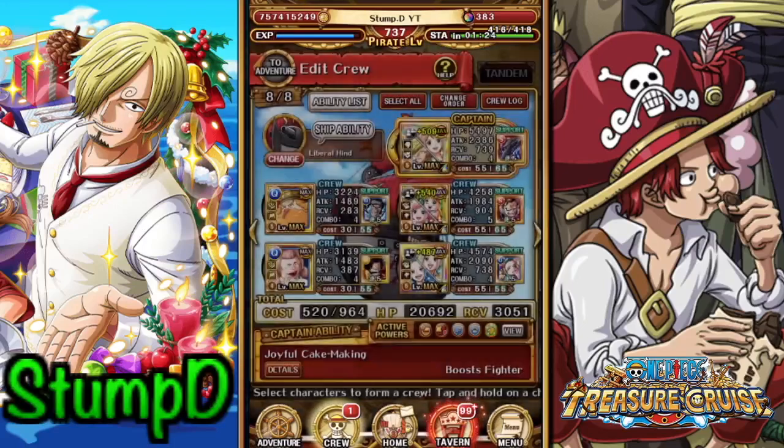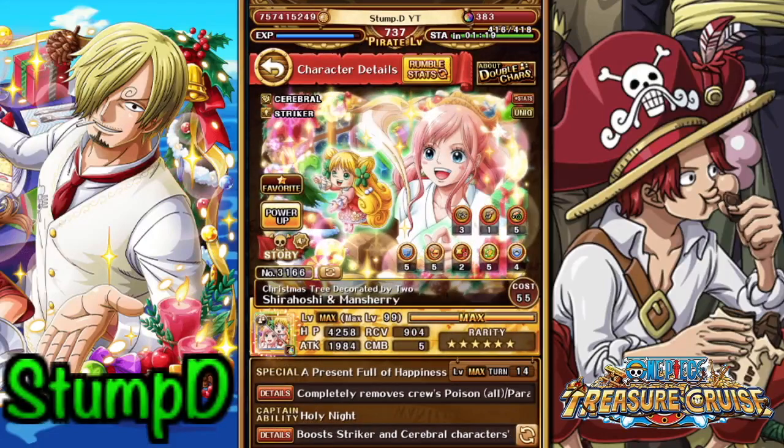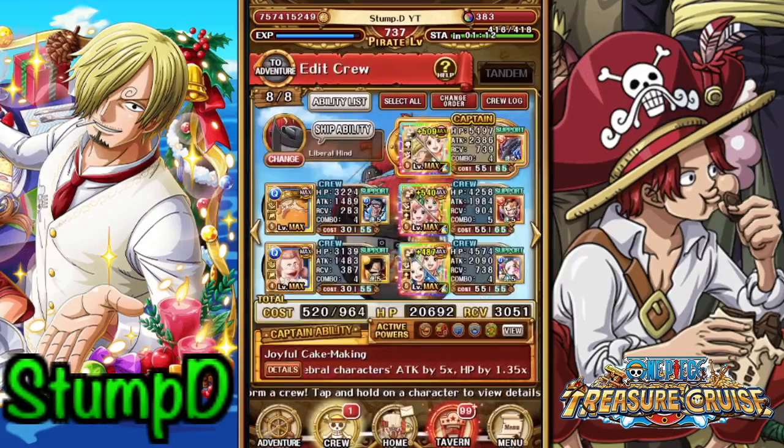You can easily just use like a chain locker. But with this particular team, I'm actually using a chain buff mechanic with Shirishiri, giving us a full board of rainbow orbs. And with Sanji Pudding, we're getting a 2.25 times color affinity boost. So this team should have a lot of damage.